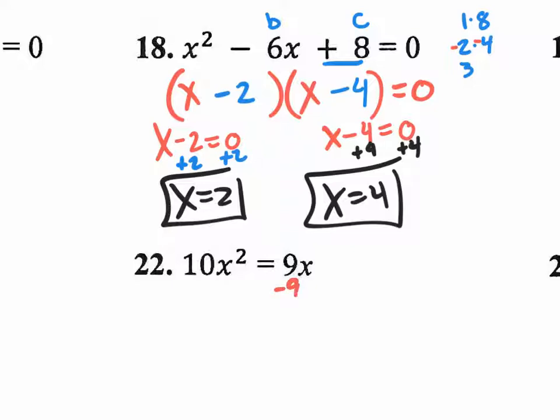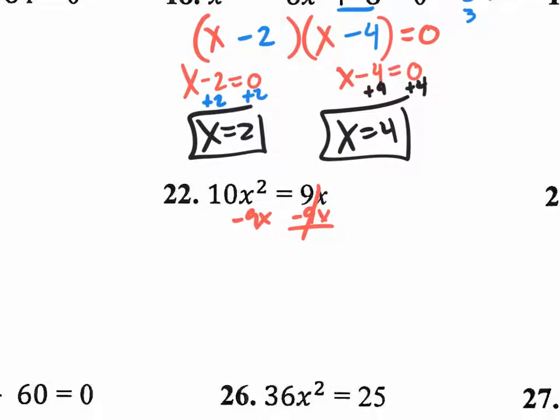Switch it over. So subtract 9x. Subtract 9x. Let's rewrite it. We're going to have 10x squared minus 9x equals 0. Okay, now if I'm able to factor, then I'll be able to split it and solve, right? So am I able to set up the parentheses x, x with this guy? Heck no, because the a value is not 1. It's not even a quadratic trinomial to start with. It's a quadratic, but not a trinomial that has an a value of 1. So I'm kind of stuck.